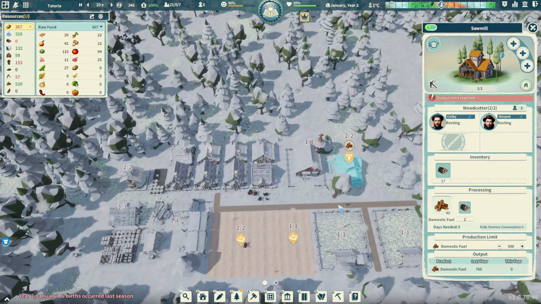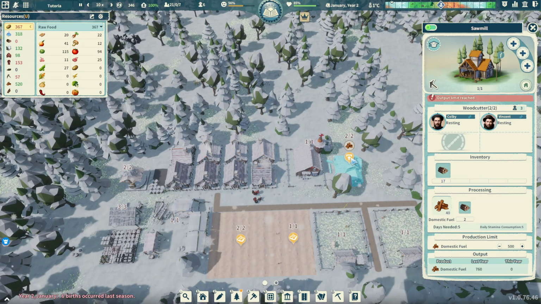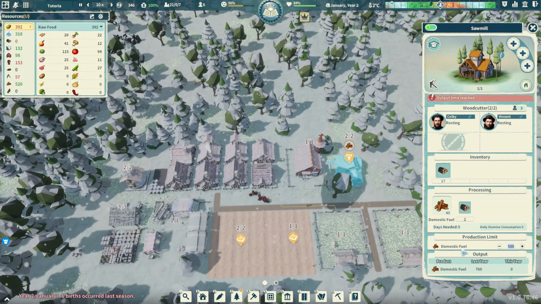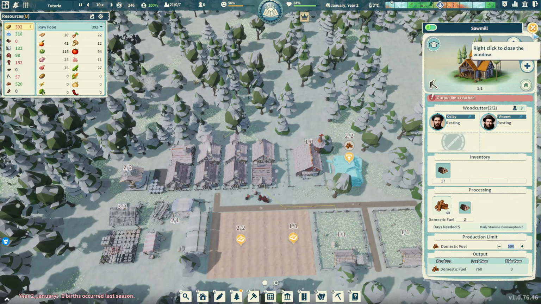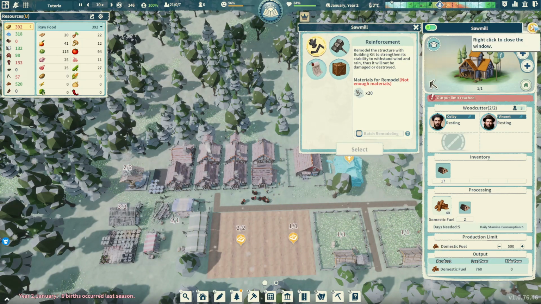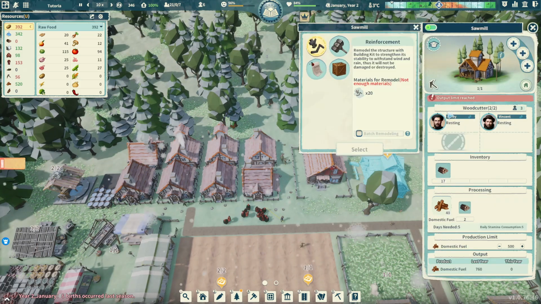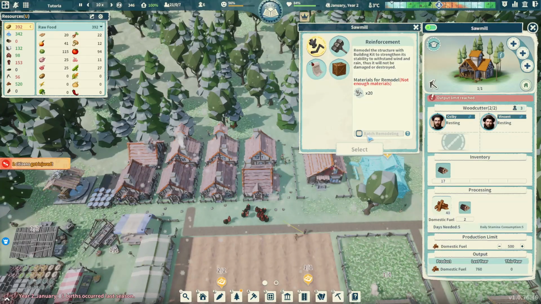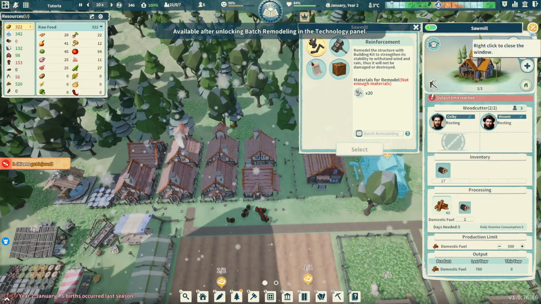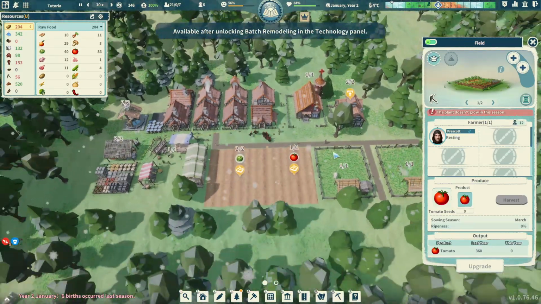Now you can see I clicked on this intentionally. This symbol here means it's basically produced more than necessary or requested. In this case, 500 domestic fuels produced. I'm going to leave it at that, because right now in the early days, I have no need to go any higher than that. And also, side note, devs, thank you for adding batch remodeling in. You don't know how useful that is until you need it, even if you have to unlock it now.